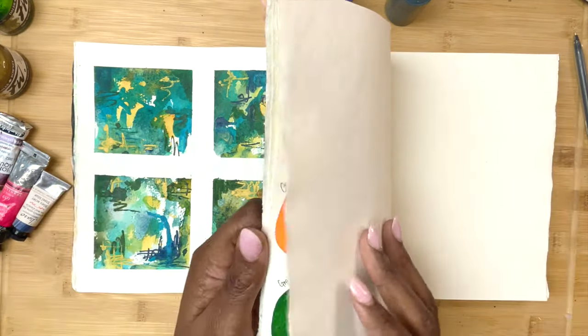If you are still watching, then you are a real MVP and you already know that I really, really appreciate you. I love the community that we have on here and I love hearing from you. So let me know, do you have a neat art studio, a messy art studio? What is your setup like? I definitely feel very, very fortunate to have this now. It's taken me a while, but I'm finally setting it up in a way that works for me.